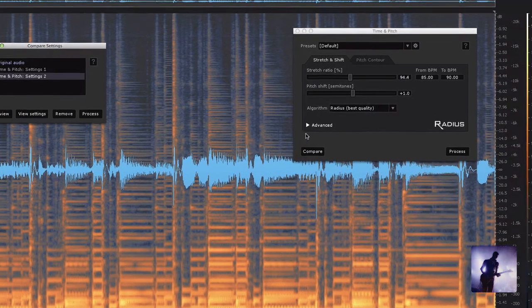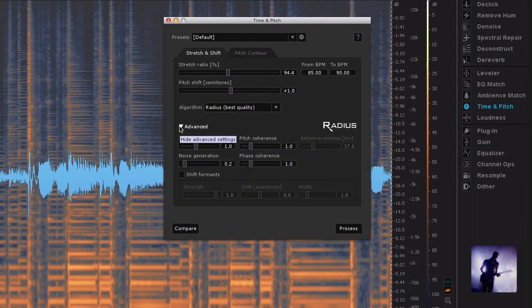It's also worth noting that under the Advanced tab over here, we have more settings for fine-tuning how this is going to process the specific audio that we're working with, including formant adjustments which can be shifted independently from the pitch. Obviously, the best case scenario is to always record things using the right key and tempo to start with, but this might not always be possible. Additionally, this type of thing might be especially handy in pre-production. For example, if you're sending a rhythm track to a vocalist and they want to experiment with their range using a few different versions. So while this may not be something you want to rely on, it's definitely a handy feature within RX4.